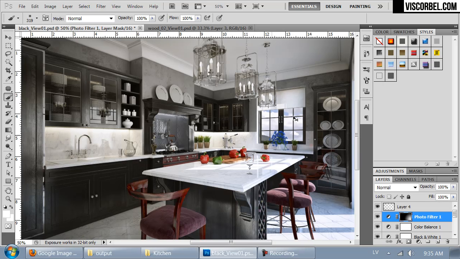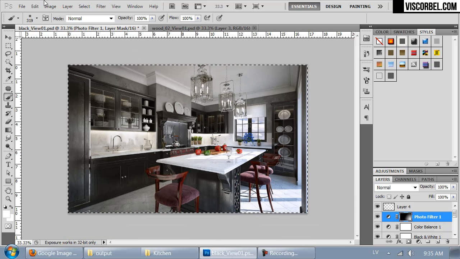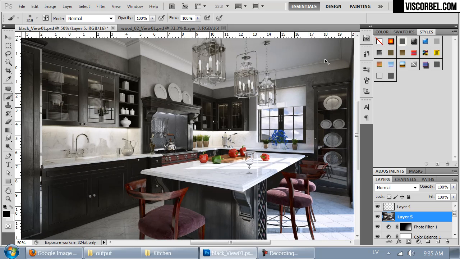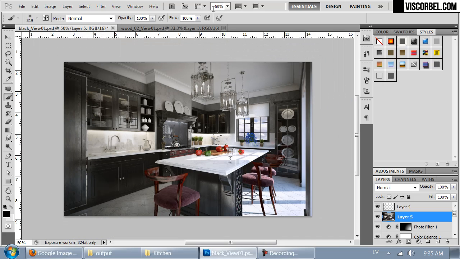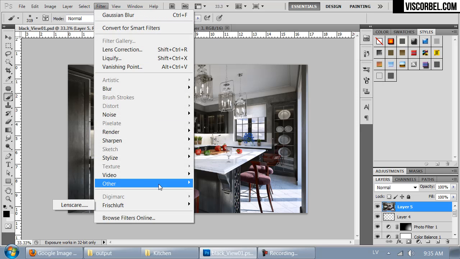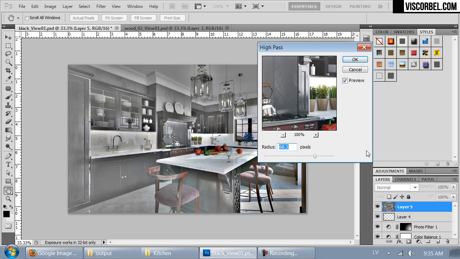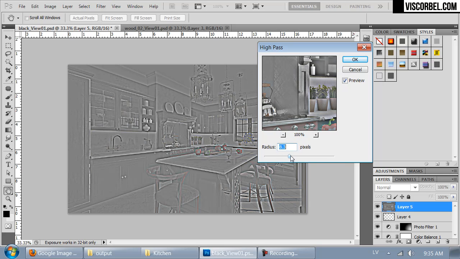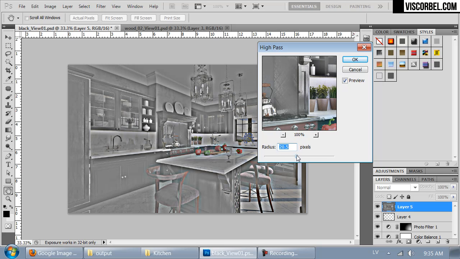Right, so I'm gonna copy everything merged. Paste. And maybe let's try the high pass filter. Okay, like that.